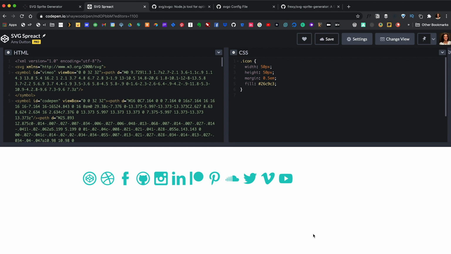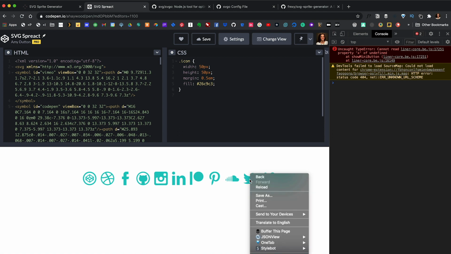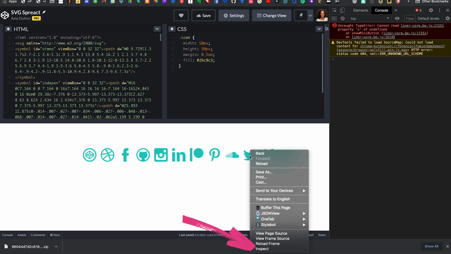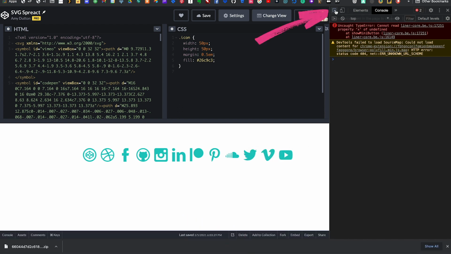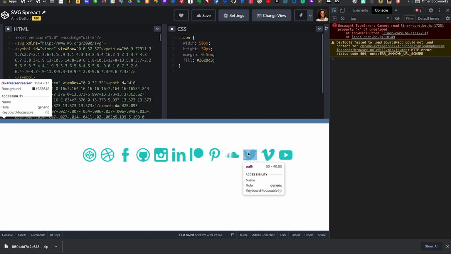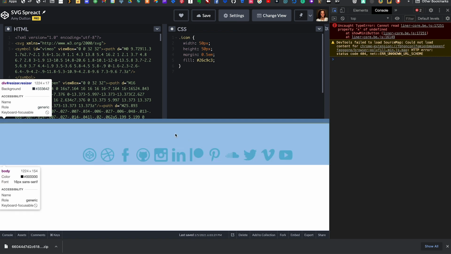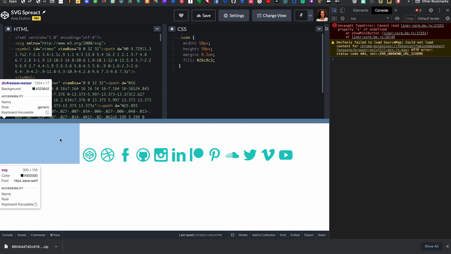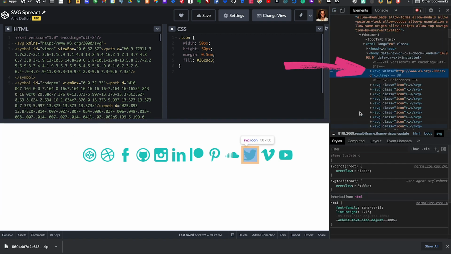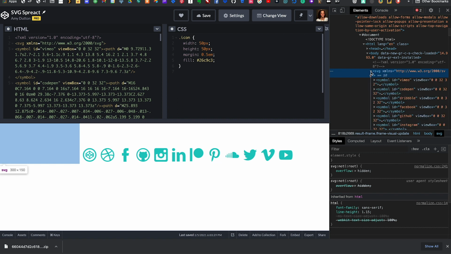Okay, let's go to our Chrome Developer Tools. We could right click on one of these items and choose Inspect, or we could click on this arrow and select a specific item on our page. So if we move our mouse around, it looks like there's a block on the left of our icons. And if we click on that, it will highlight the item within our HTML. If we expand this, it's a little bit easier to see that this is our sprite.